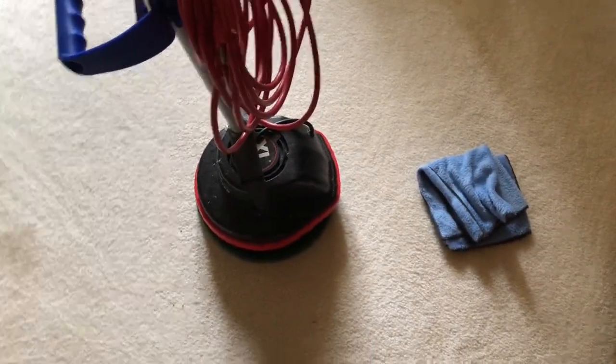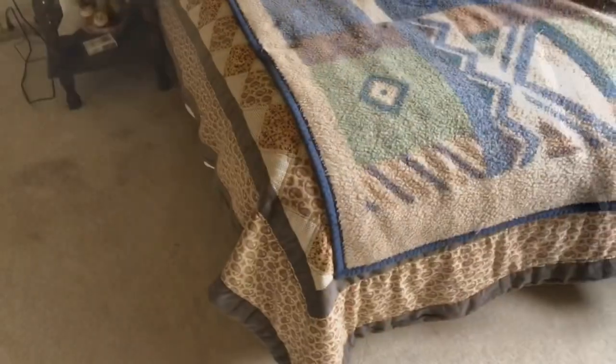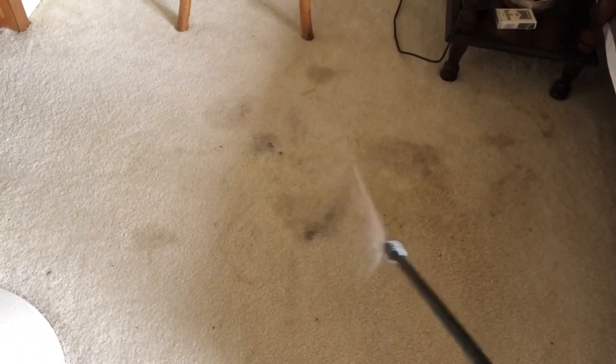They spilled some stuff on the carpets. I've got my Auric and some microfiber pads and the vinegar and water, and you could see she made a mess out of it. And I'm going to show you, and this is white carpet, I'm going to show you on her dresser what she used. She used Oxy laundry detergent, a liquid laundry detergent at that.